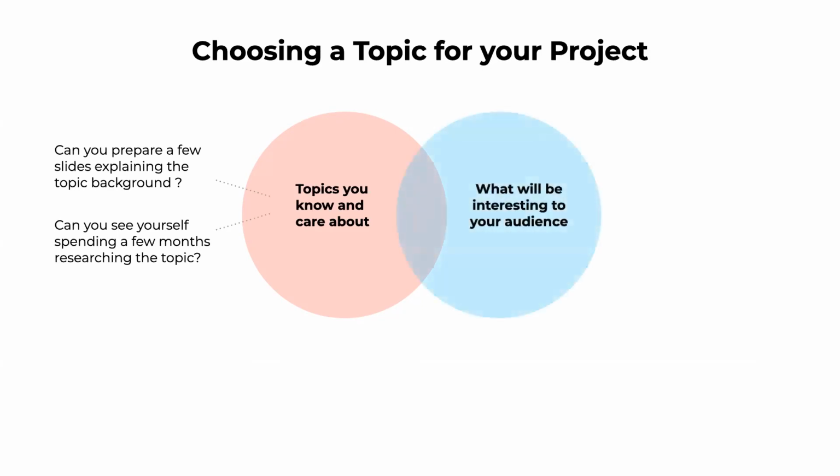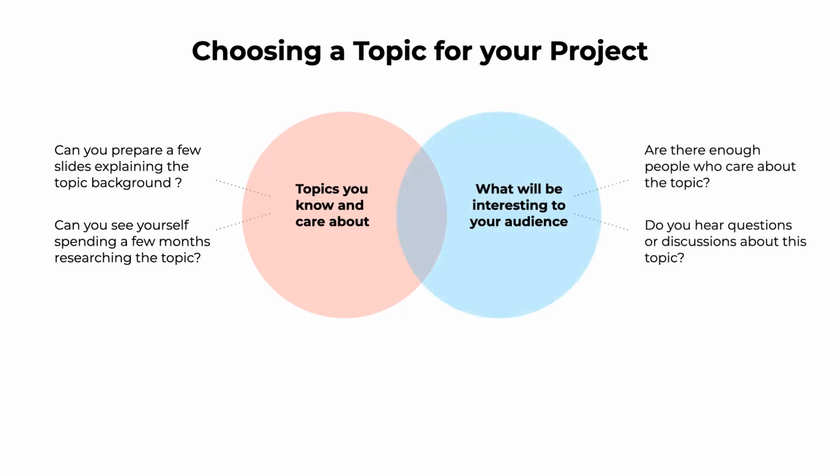So the second part to think about is what will be interesting to your audience. So how will other people react to this? And here you might have an existing audience within your niche area that you're very focused on, maybe it's your lab members, or you might want to think about a more general audience. And I think in both cases, you have to think in very simple terms, maybe even try to explain it to other people and see what kind of feedback you're getting.